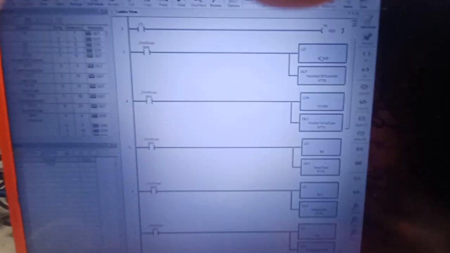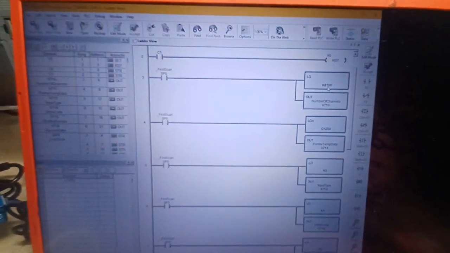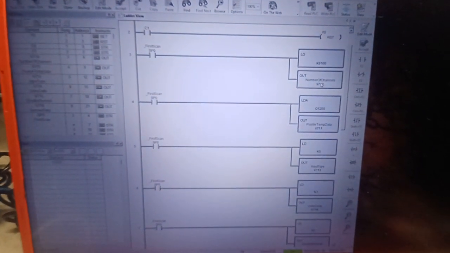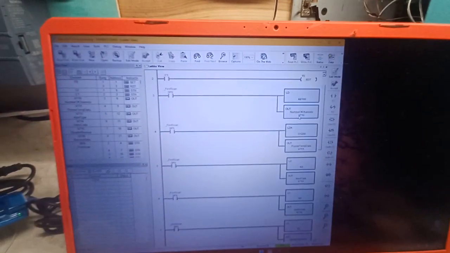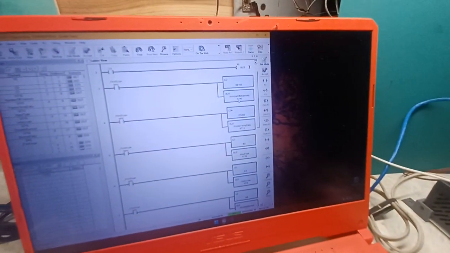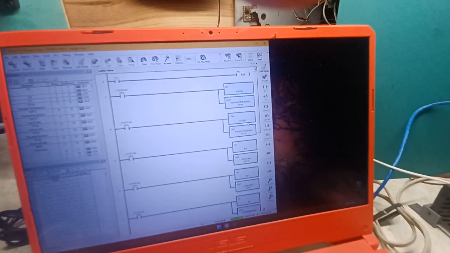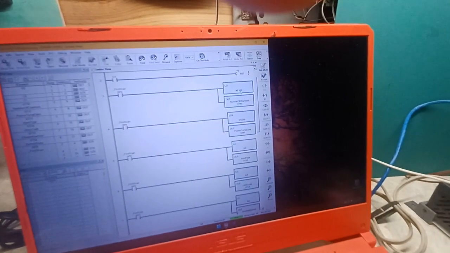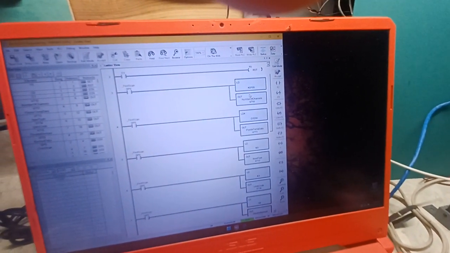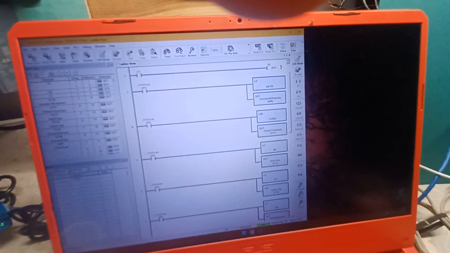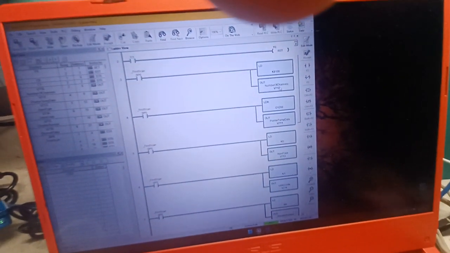You just load a constant value into the accumulator, pretty much like you do with assembly. Apparently DirectLogic uses accumulators, so you load that into the accumulator, and then you transfer that into a variable, a V memory location, a variable.